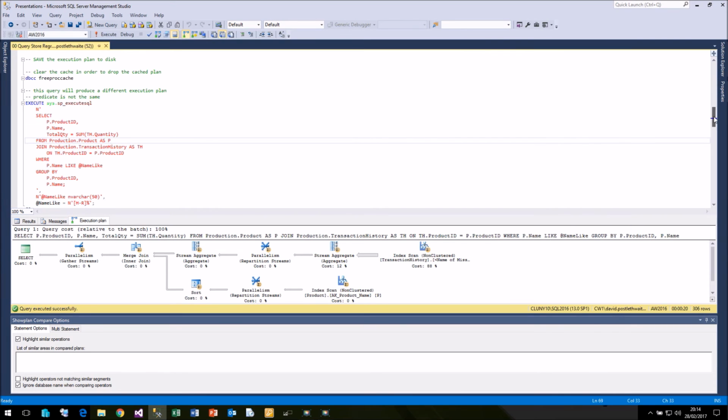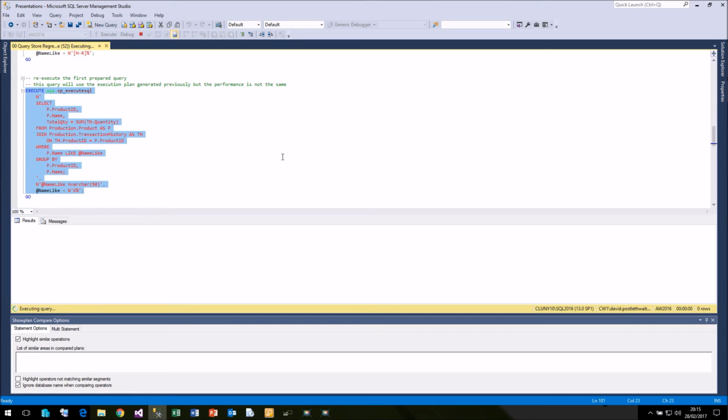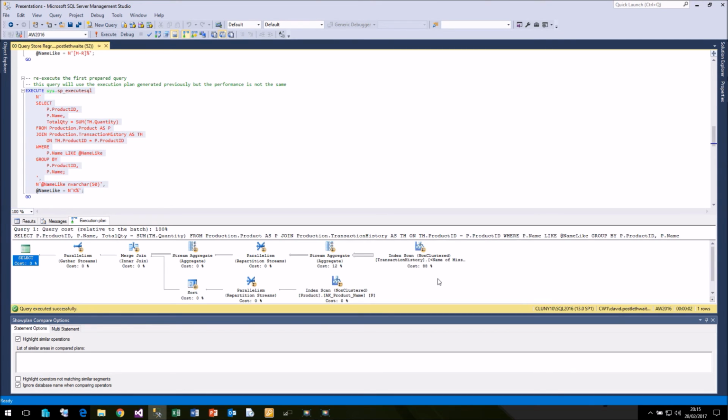Now, if I go back and run my original query, which is this one with a predicate of just k, we'll now find that this uses the new query plan, which isn't as good. That has taken a lot longer to run, and it's using the new query plan, not my super fast original query plan.